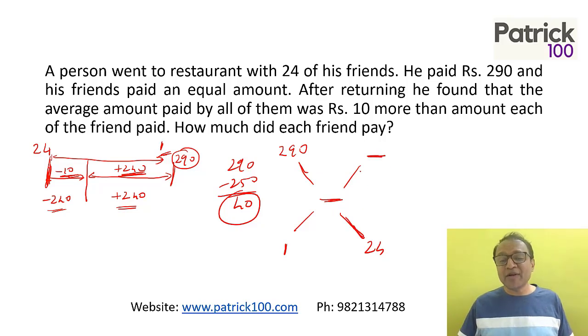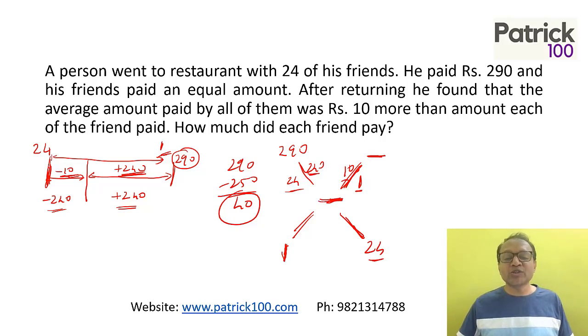We subtract the average minus this value and write it here. Now we know this difference is 10. This comes from 1. This 1 stands for 10, so 24 stands for 240.